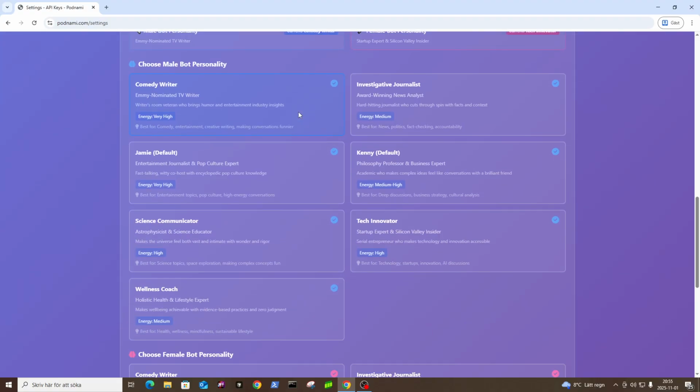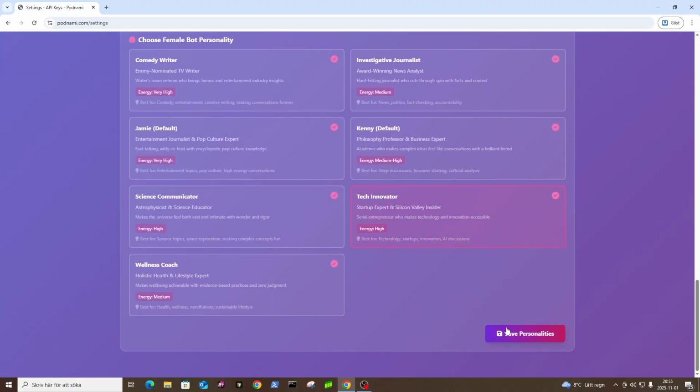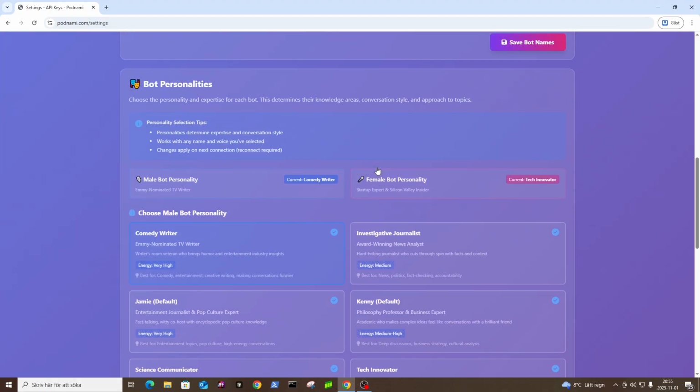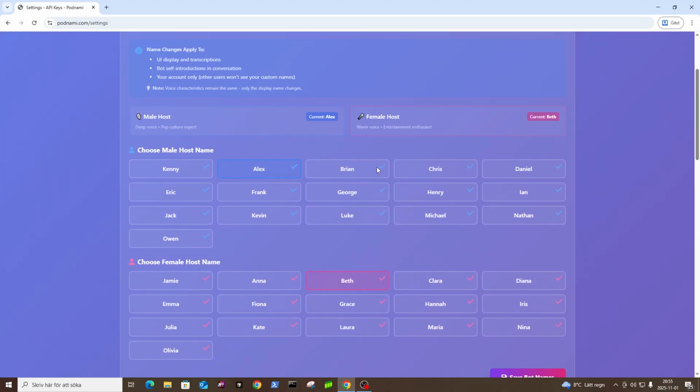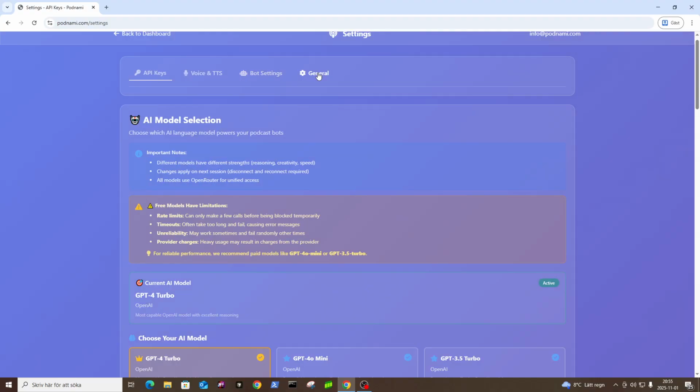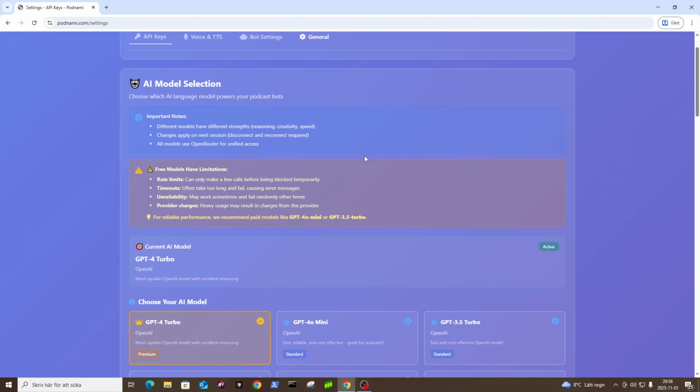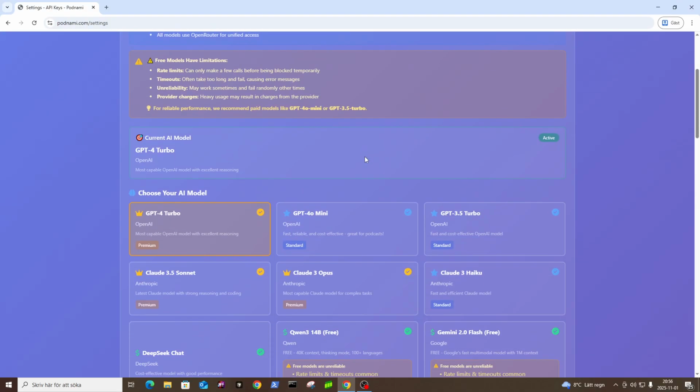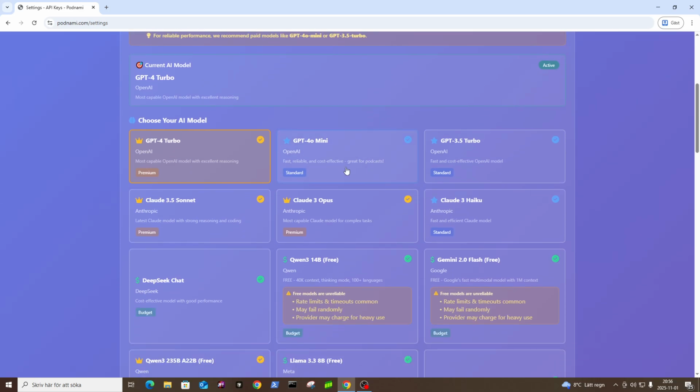I have a few other things I can do here. I can save the personalities, which I've done, and of course I can change the names, which we already talked about. There's more I can do, though, to influence their personality. Here, I have the AI model selection. So there are many different AIs available through OpenRouter. Many of these models have different characteristics and things that they're good at. So this influences the personality a little bit. You can choose your AI model.